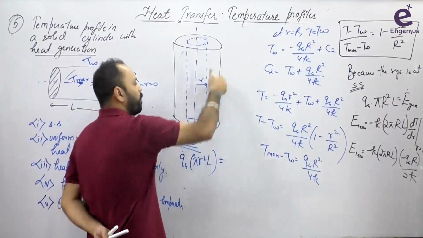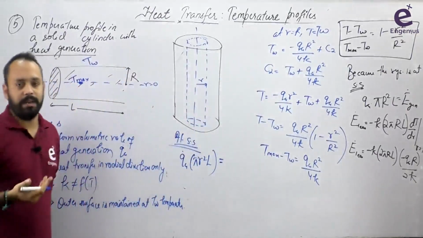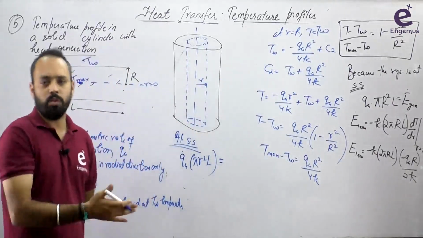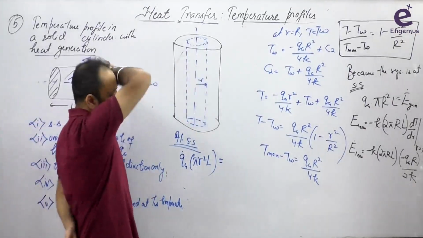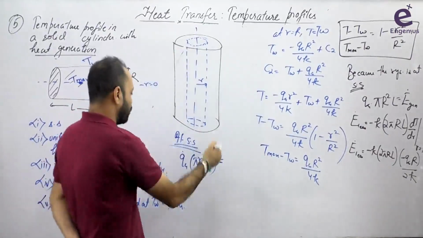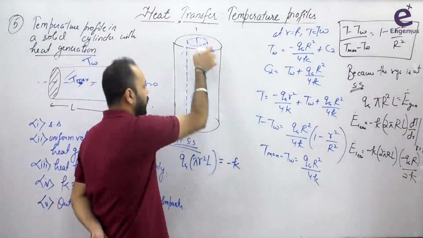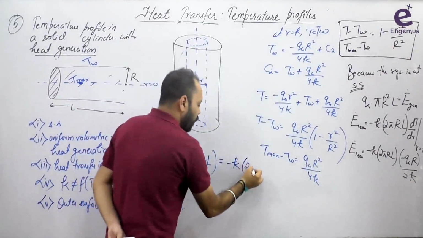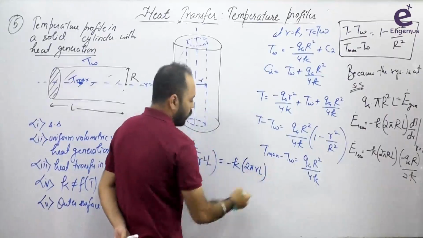See, what is happening outside it? There is a medium, there must be convection. I am not talking about that. I have not gone outside yet, I am only up to the surface. Here everything is taking place by conduction. So what is conduction? What is the formula? Yes, minus K A. What is the area? Don't write capital R. I am talking about this. So 2 pi r L into dT by dr.